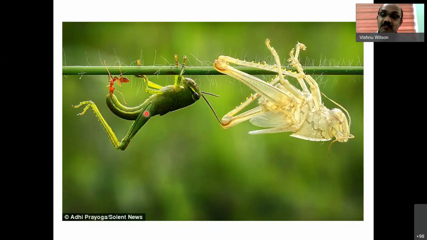Only in the younger stage, where it has to grow in its size, molting occurs only in the younger stages. At that stage, it molts, and once the molting process is over, the shedding of the old cuticle is over, it has a short time to expand its body wall and it helps in its growth. So a small larva will remain small for a few days, 1 or 2 days. After that, it undergoes molting and it increases in size. At that time, it feeds on for another 3 to 4 days.